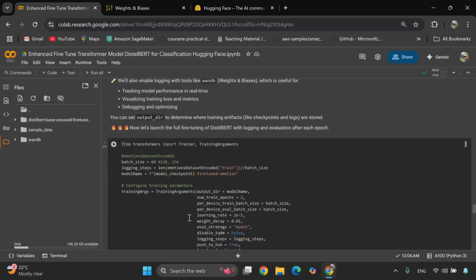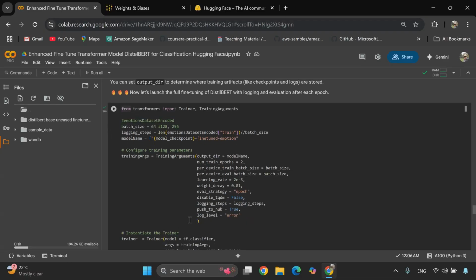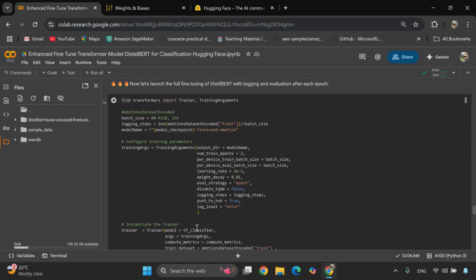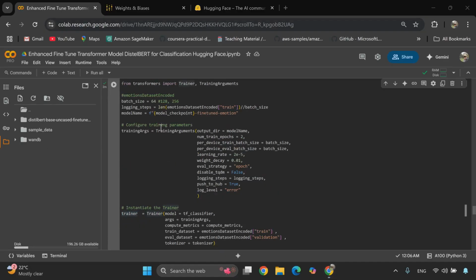Then we logged into our Hugging Face Hub. And then we defined the Trainer class, which is the power behind the training in Hugging Face. It handles the training and evaluation loops, the logging, progress tracking, saving checkpoints, and pushing the models to the Hub. So it makes our life with training much easier and no manual PyTorch boilerplate. At the end, we call the train function from the Trainer class.